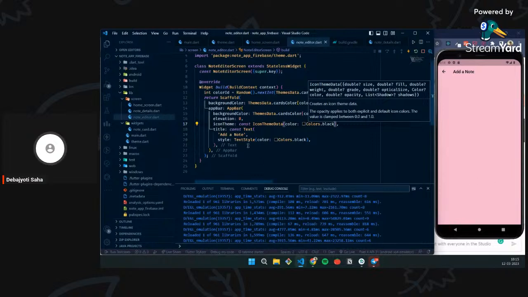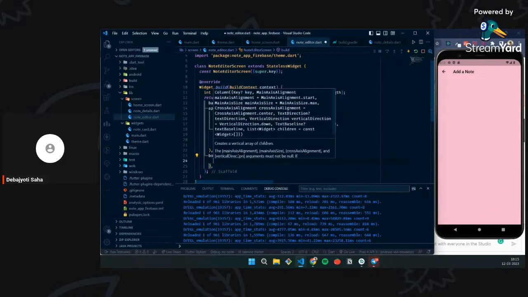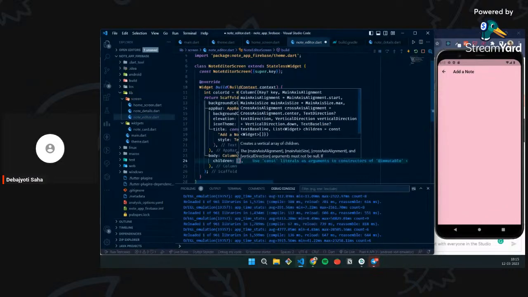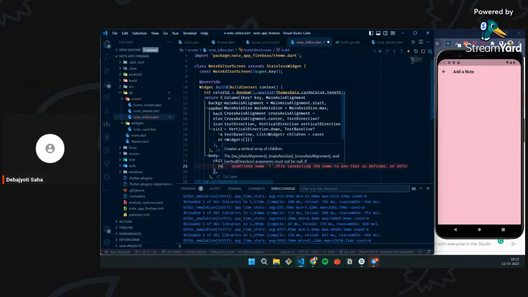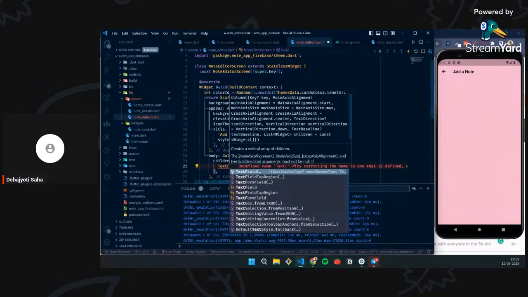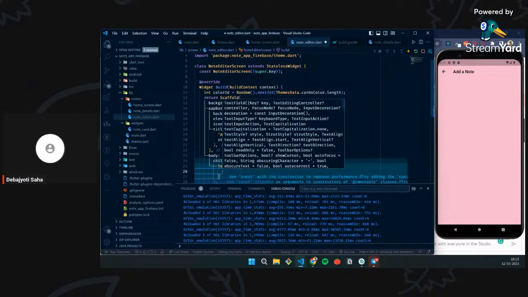So inside it, we should need some text field so that we can enter the text, right? So inside it, we first will be looking at column. As you know, the column takes a children parameter. Inside the children parameter, you will add some text field, right? For adding an input field, there is a TextField widget inside Flutter.